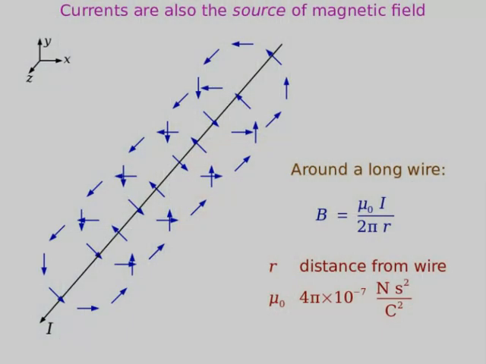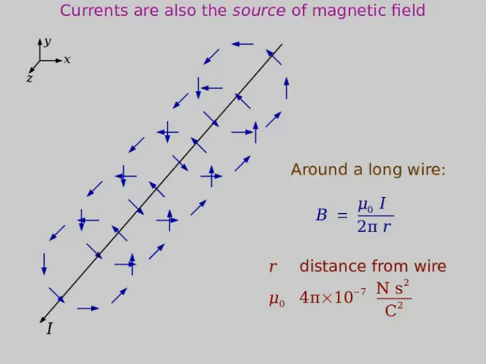So one example, magnetic fields tend to be harder, but I'm going to give you a couple of cases where you can actually calculate what the magnetic field is. One is if you have a long, straight wire. So what do I mean by a long wire? It means that the length of the wire is very large compared to how far away from the wire you are thinking about the magnetic field. So the distance to one or the other end of the wire, or where the wire bends and is no longer straight, has to be very large compared to how far you are away from the wire.